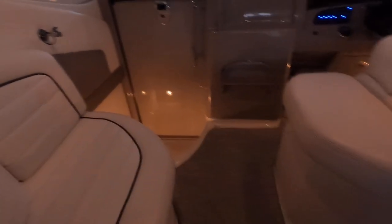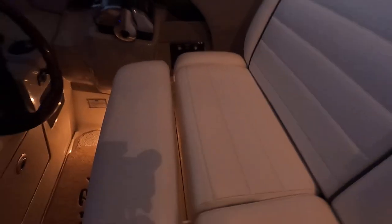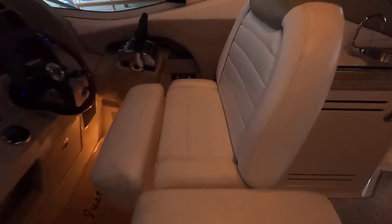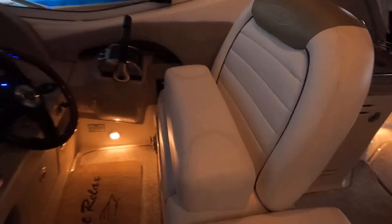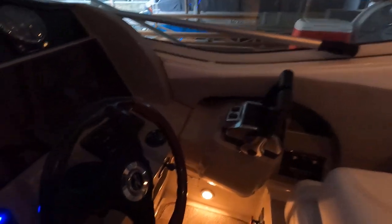There's a little bit of wear on the fiberglass right here underneath that seat where it's been bumped and banged a few times — just a small nick. The other side is fine. Moving up to the driver station, we've got a flip-up bolster driver seat — a slightly wider seat — and there's also a bolster right next to the driver seat, giving you room for someone else there. Two more cup holders just below the driver seat.